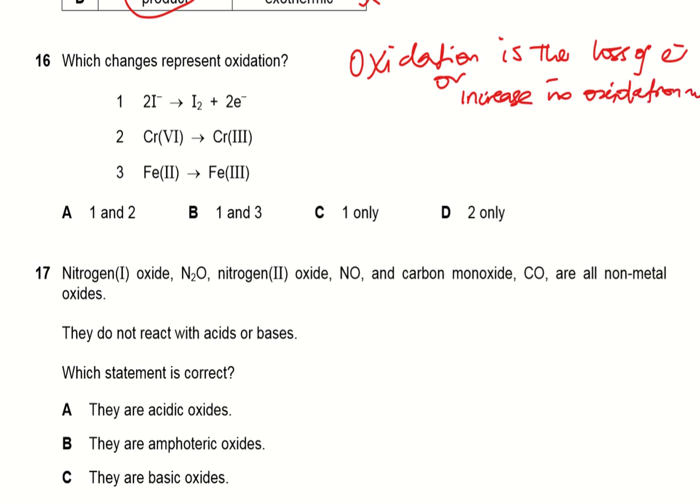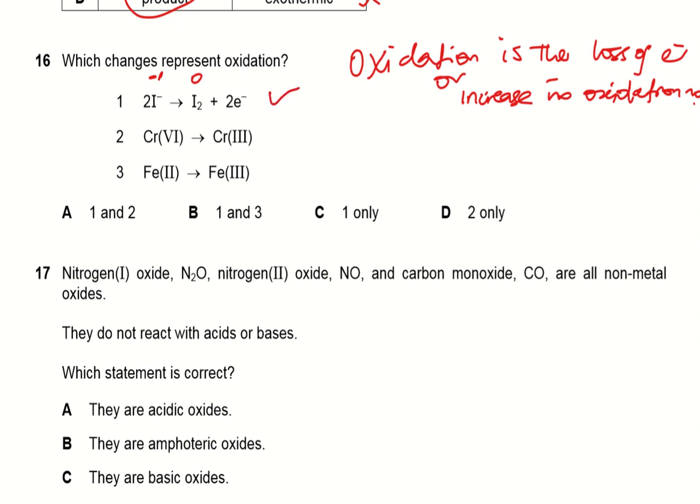So here, what's the oxidation number of iodine? The oxidation number of iodine here is -1. Here it is what? 0. When an element is in its uncombined state, its oxidation number is 0. For a charged atom, the oxidation number is the charge it is carrying. So if you move from -1 to 0, that's an increase in oxidation number, and so this is correct.